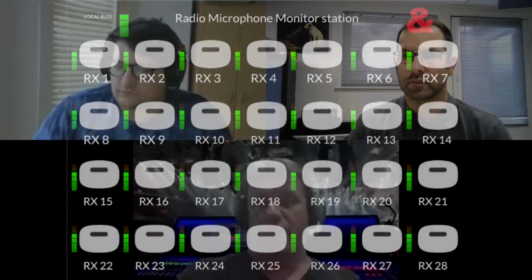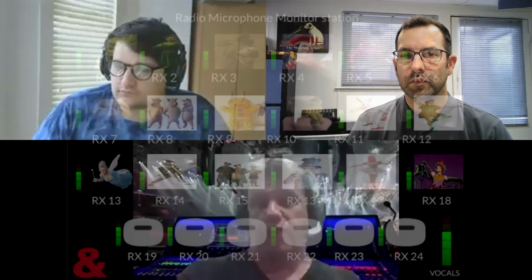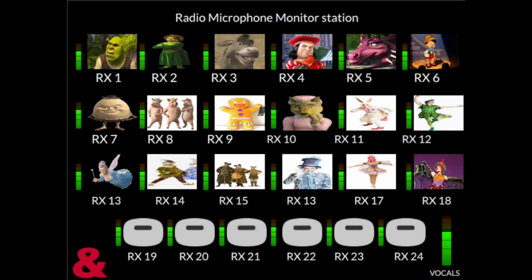And we use that as the radio monitoring station, so it's backstage. For those of you unaware, in dLive, you can have multiple PAFL buses. So I set up a secondary PAFL bus, so it's not using the one that's already assigned to the console. And that iPad now has 20 buttons on it. I also put the volume meter on it, so you can see the volume, you can see the radio mic is working.